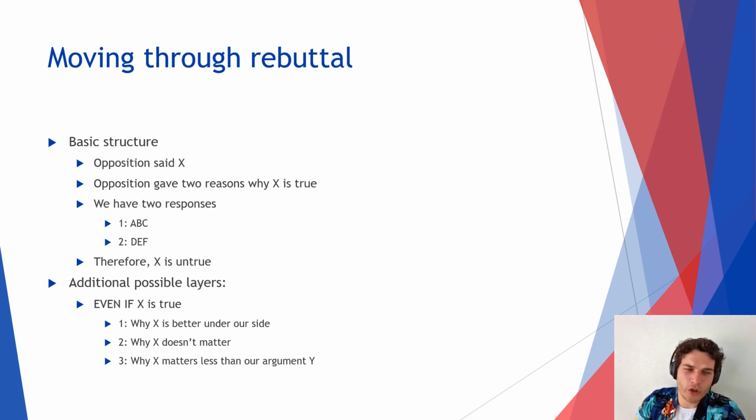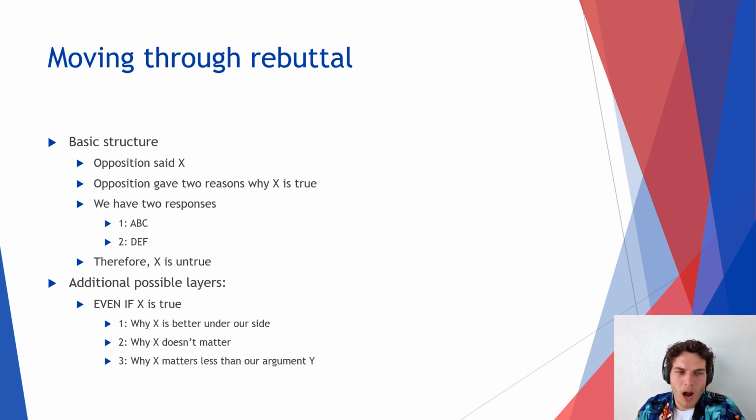Because for argumentation, you just move through the structure. You just go, what's the argument called? And you go context, analysis, comparative, impact. And that will help you in almost all debates. You'll be totally fine just applying the structure we've given you already. But rebuttal can be a little bit confusing.